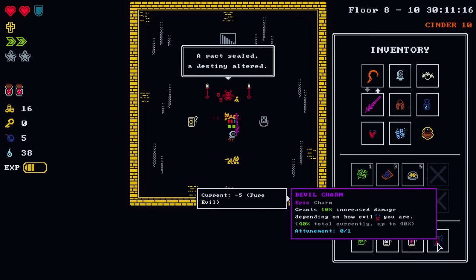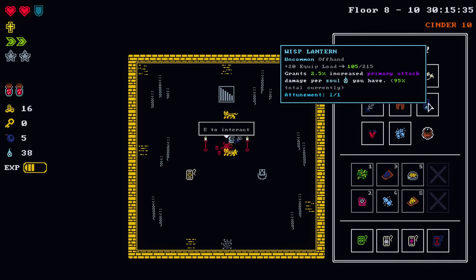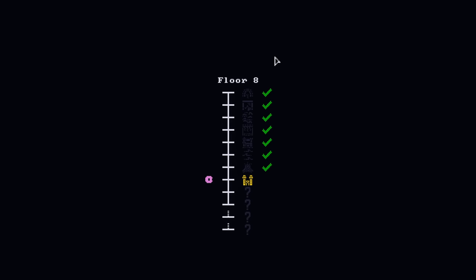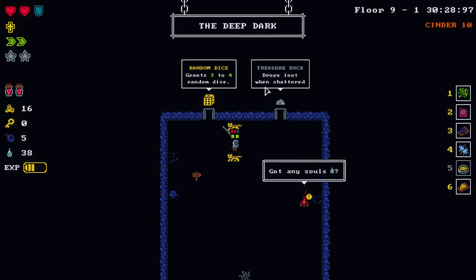40% increased damage. It's already capped. But yeah, 15. Basically, we lose 15. Wait, 2.5 per soul? Wait, oh, God. That ratio's nuts. Either way. Whatever. Nope. Conserve.